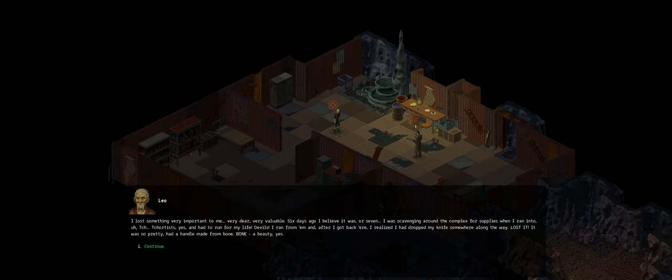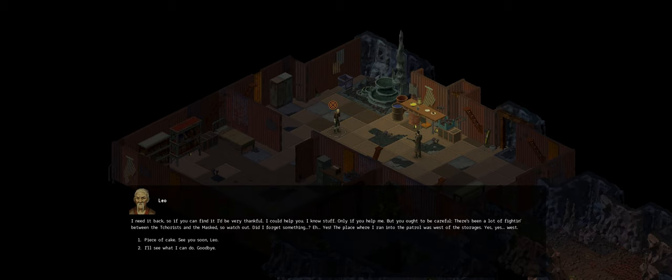I lost something very important to me. Very dear. Very valuable. Six days ago, I believe it was, or seven. I was scavenging around the complex for supplies when I ran into Chortis, yes. Had to run for my life. Devils. I ran from him, and after I got back here, I realized I had dropped my knife somewhere along the way. Lost it! It was so pretty. And handmade from bone. Beauty, yes. I need it back. So if you can find it, I'd be very thankful.